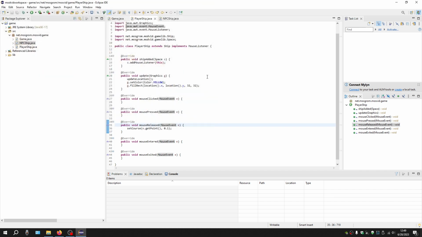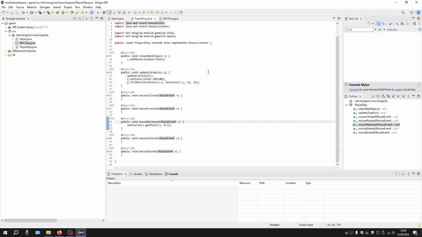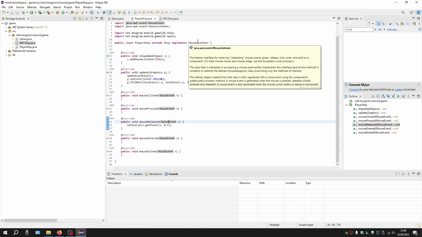So I think this is a lot, but I hope maybe with rewatching the video a bit, maybe you'll have to watch it twice, you will get the basic elements of Java. The important part is that you kind of understand the inheritance, the using of methods from a superclass, and the implementation of methods from an interface that you implement.